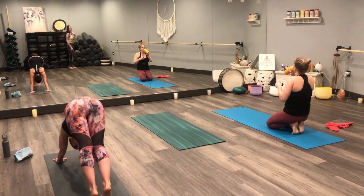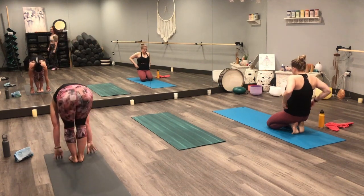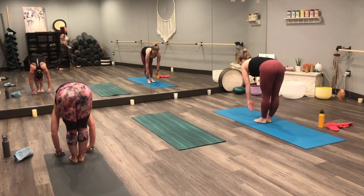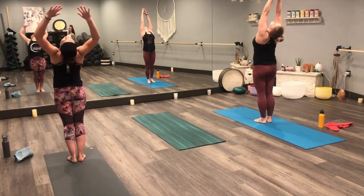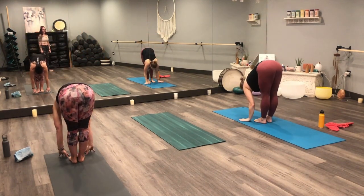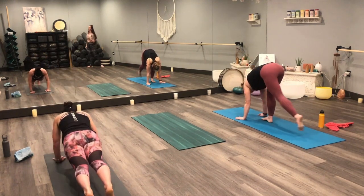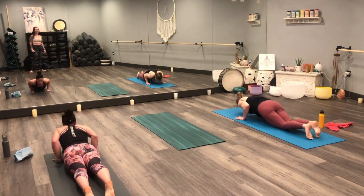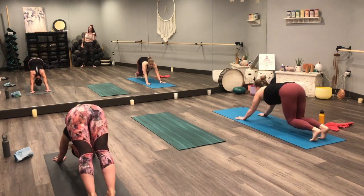Inhale, heels high. Exhale, knees low, look forward, jump, step, or hop to the top. Inhale, halfway lifts. Exhale, fold, bend your knees, sweep your arms out wide, find your back bend. Exhale, fold. Inhale, halfway lifts. Exhale, vinyasa, choose your variation. Sing with your breath, honoring your body. Inhale. Exhale, downward facing dog.